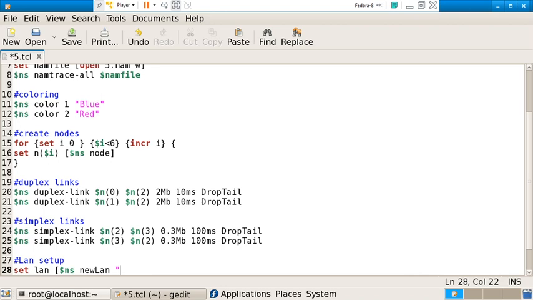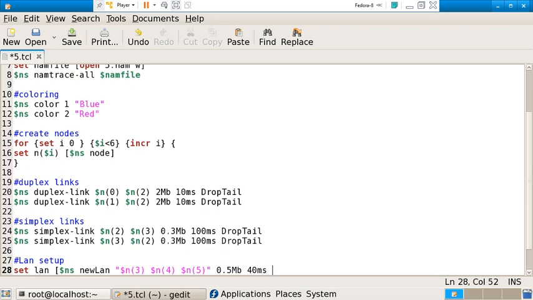If you remember, it is $n of 3 and $n of 4 and $n of 5. So like this, you're supposed to create the LAN between these 3 nodes, or a LAN consisting of 3 nodes, with the bandwidth as 0.5 Mbps and also 40 milliseconds of delay.